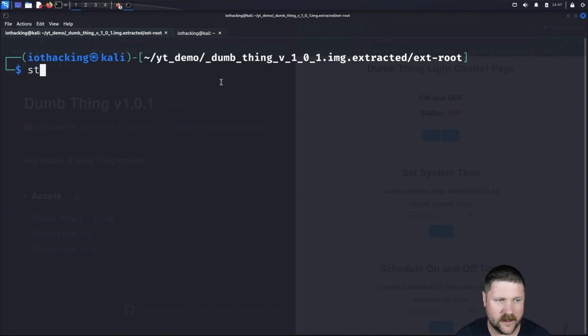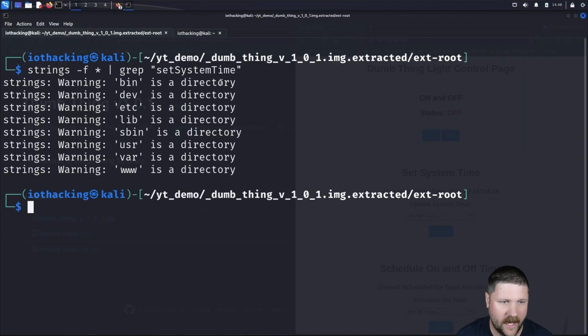So to do that, let's run strings here. The important thing to remember is to use this -f option, because that's going to give us the file name, because we're going to be running this across all of the different files. And if we don't, then we won't know what file actually had the hit. And then we'll take a look at everything. So if we run star here, and then we'll pipe it into grep, and we're going to look for the name of that function, which was set system time.